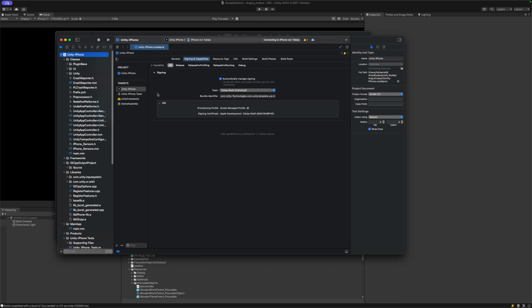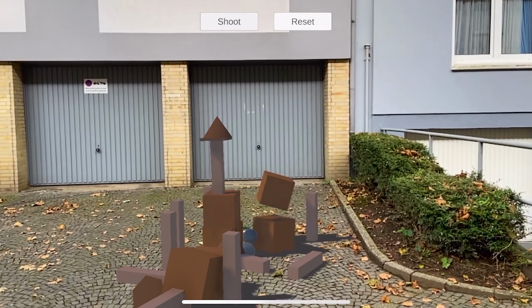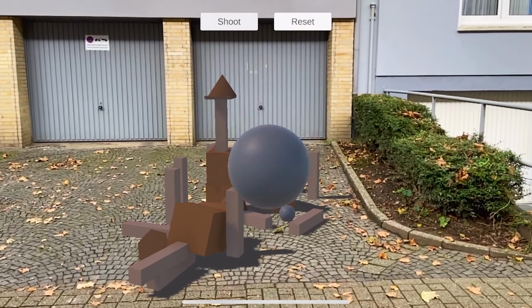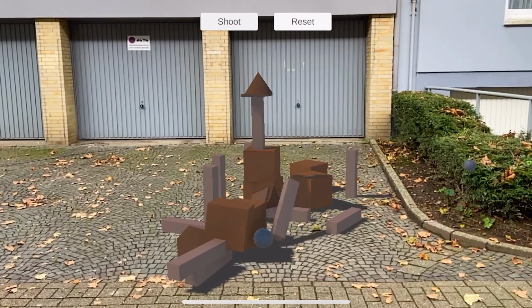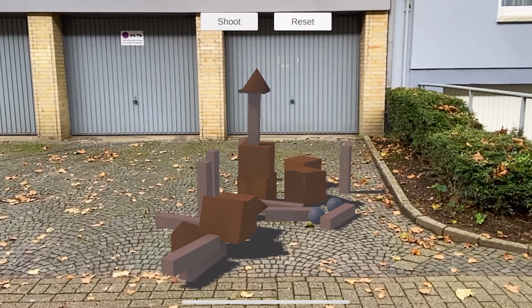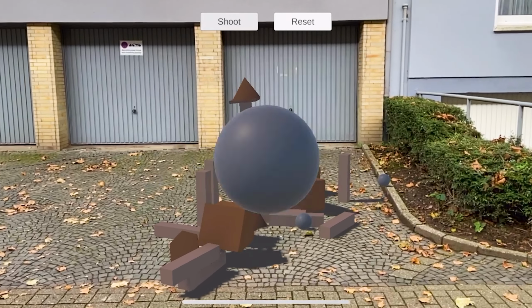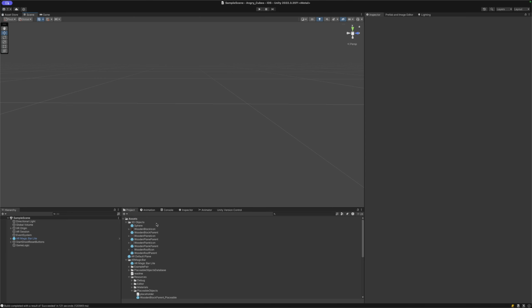Alright, and as you can see on the device, things are working great, and it also turned out for me that the scaling was quite nice. But of course, for you it might be different, and if you want to change the scaling of these objects later on, what we would want to do is go into our placeable objects, not into the 3D objects, because when we actually create them with the AR Magic Bar, they will be transferred to these new prefabs, and if you would change something with the 3D objects, well, it wouldn't bring anything.